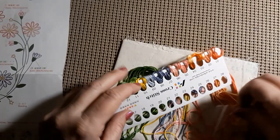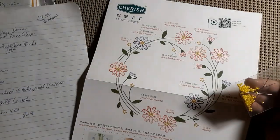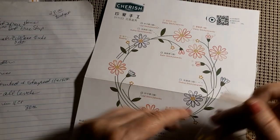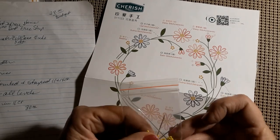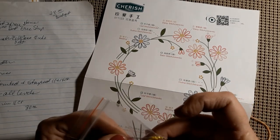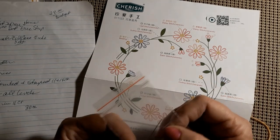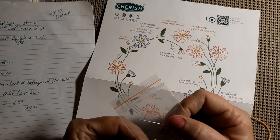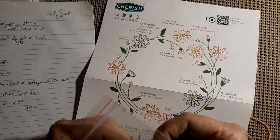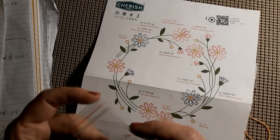And like I said, it comes with a few beads. They're going to go in the center of these flowers, all the flowers. So you have some little tiny yellow seed beads. There are three needles in there. You have a beading needle, which is a very, very long one, and two embroidery needles, if you will. I would probably use my own needle for the embroidery part. I don't know. I can't use a long needle.